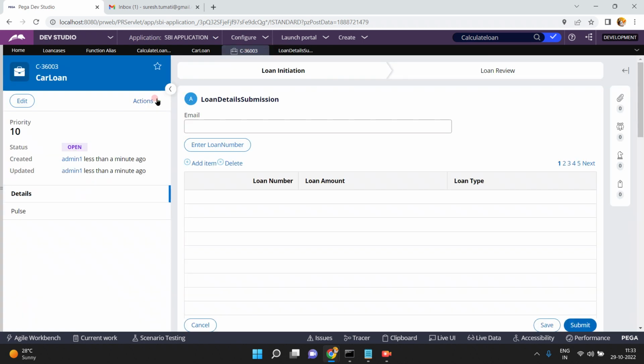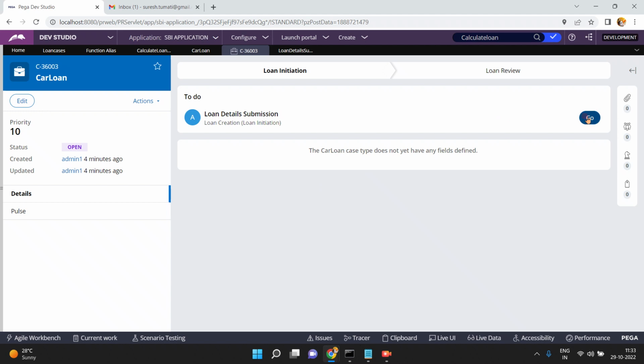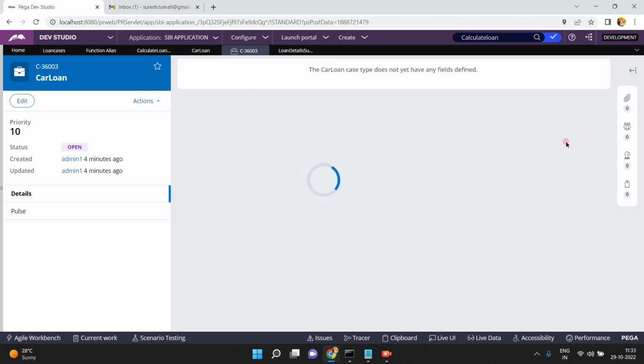Okay, now actions, refresh, click on go.